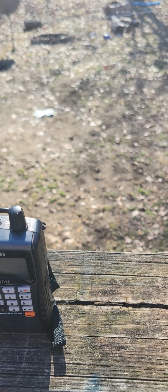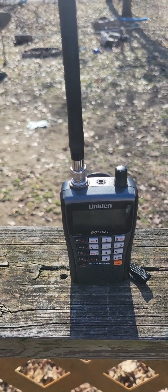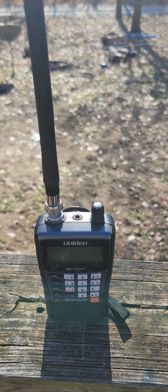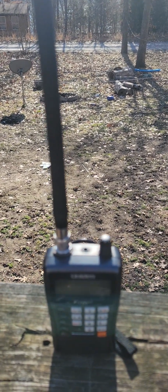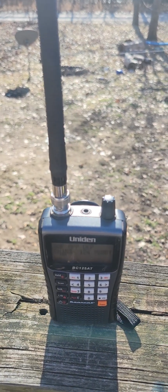All right, now that we've done the older antenna, we're going to switch to the newer antenna. It's going to take a little bit because of traffic, but as you can see, even in the camera, it's a little bit longer.